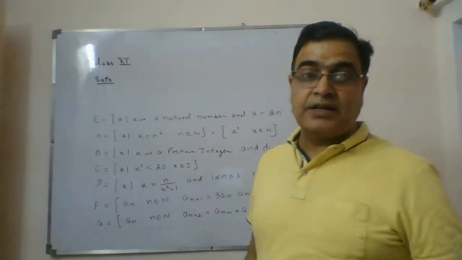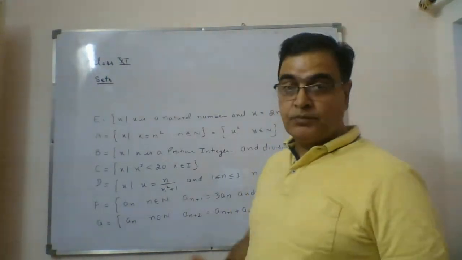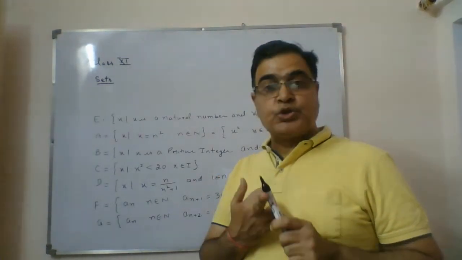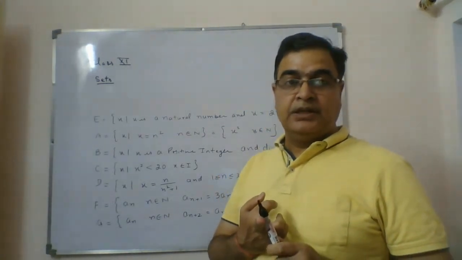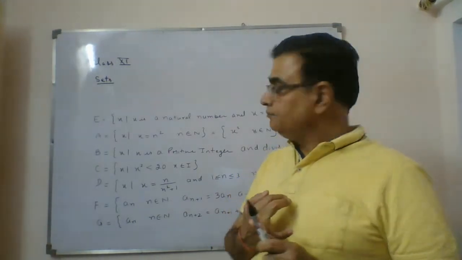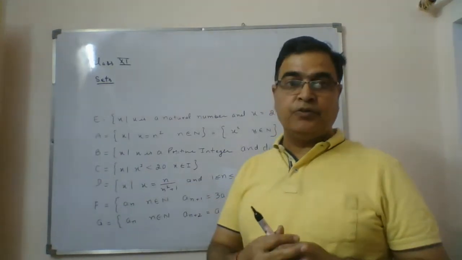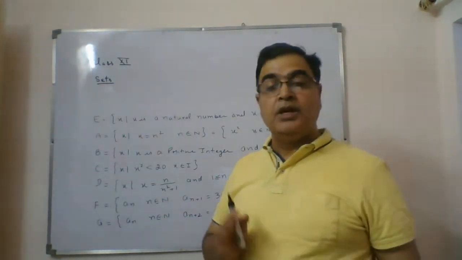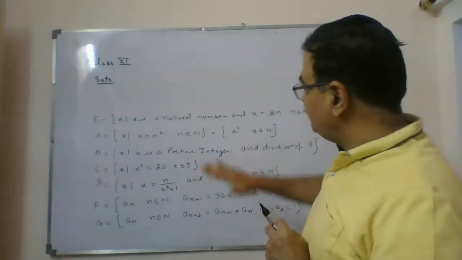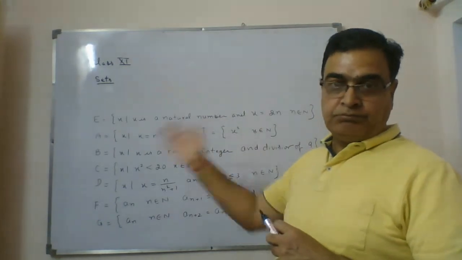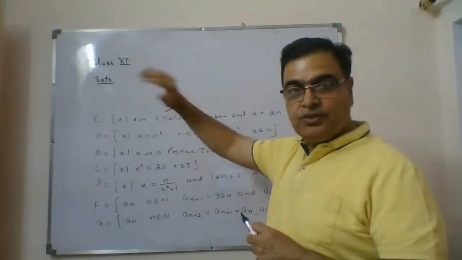Good morning. Today we are taking some more examples on sets. In the last class, I told you the roster representation of a set, and the second was set builder form. Now we are taking some examples of set builder form, and we'll try to convert them into roster form. So this is the first question. I'll start one by one, and as soon as I complete each one, I'll remove it.